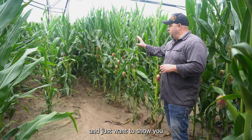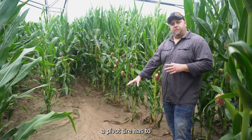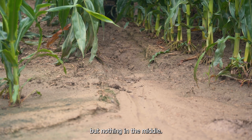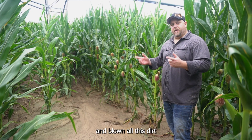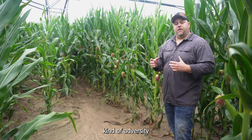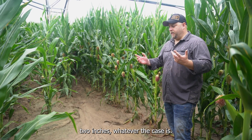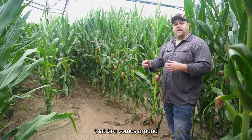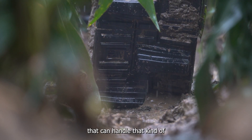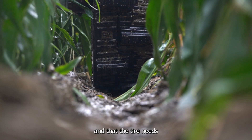We're in a low spot of this field — the end towers are here, and the Pivot XT is about to come through. Before we turn on the water, this is something that a pivot tire has to navigate on a regular basis. There's a track coming in and a track going out, but nothing in the middle — because the heavy rains come through and blow all this dirt and material off the hills and into this low spot. You need a tire that can handle that kind of adversity throughout the season, because rain's going to move material, and the next time that tire comes around it has to deal with heavy silt just laid down by the storm.